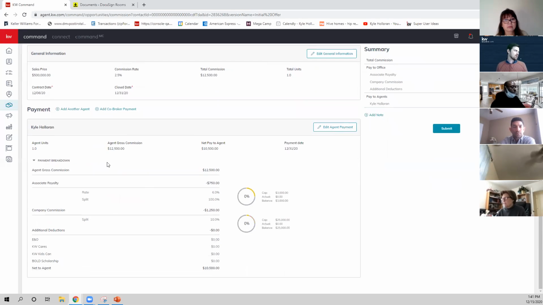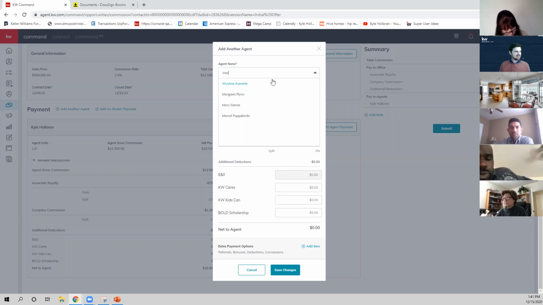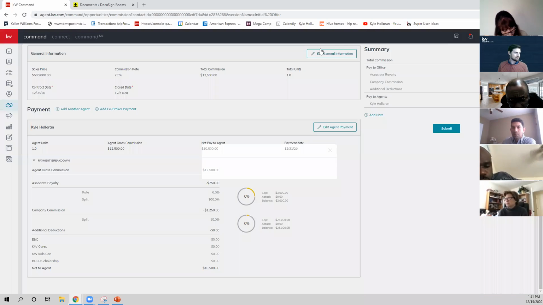So if you look at this commission request, it says Kyle here. Here's the option of adding another agent. So it says payment, add another agent. This will show you any agent in your market center. Okay, so if I was going to pay Margie a referral fee, as I start typing in people's names, here comes all the agents in this Fairfax Gateway Market Center that matches, and I can type in Margaret Flynn, right? And now I can pay her a portion of my commission. Do we see that? So that's how you are able to pay out an agent in your market center if you guys are splitting a commission.